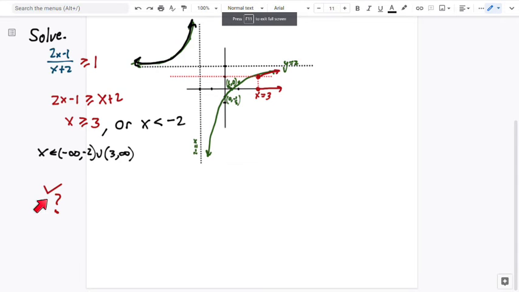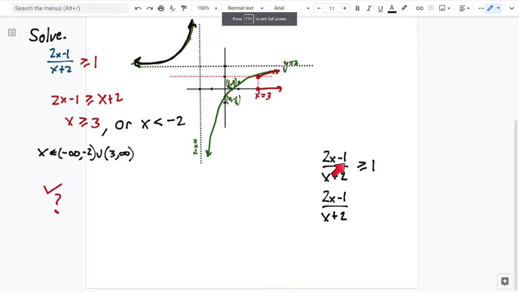Now, of course, we should check our answers. There's other ways to check, but that's not what this video is about. But I would like to show you what you would do if you did not want to use the graphical approach. The first thing is, for inequalities, you need zeros, because if we have less than or greater than 0, we're simply talking about positive or negative numbers irrespective.